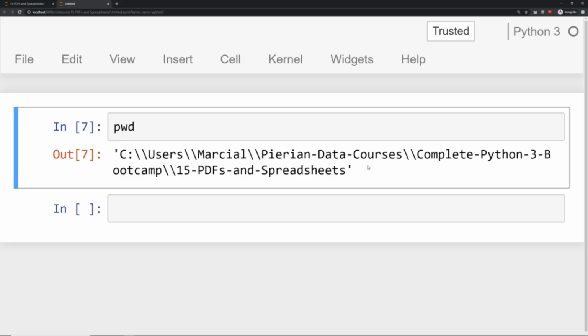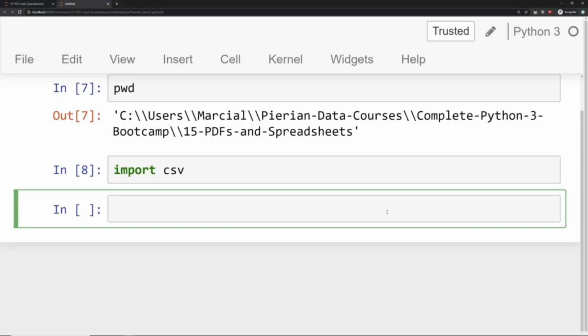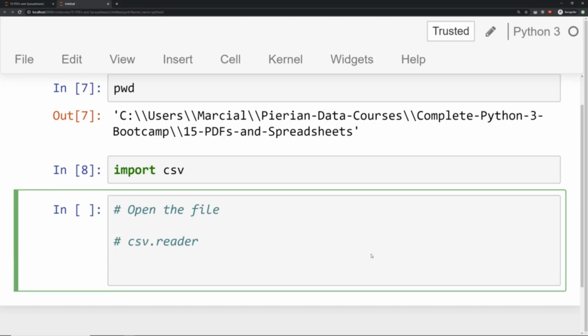So let's begin by showing you how to read in a CSV file. We're actually going to show you a very common encoding error first, so we will open this technically in the wrong way. The first thing we're going to do is import csv, and then we have a couple of steps here. We first just open the file just as you would any other file. Then the next step is to call csv.reader on it, and then to try to reformat it into a Python object, typically a list of lists.